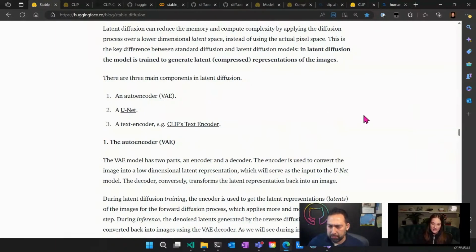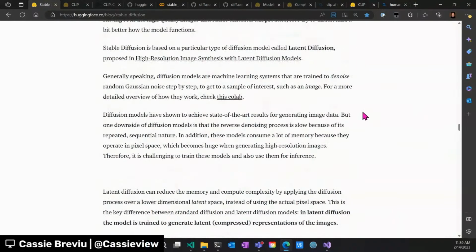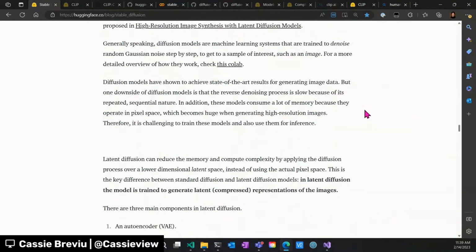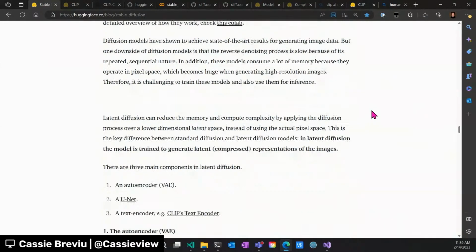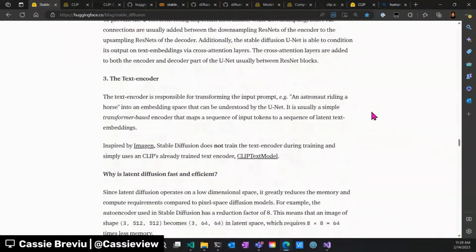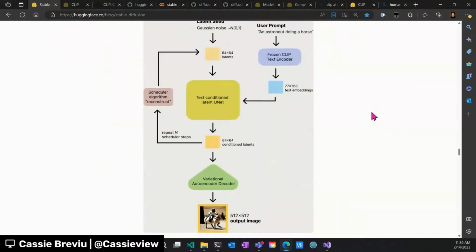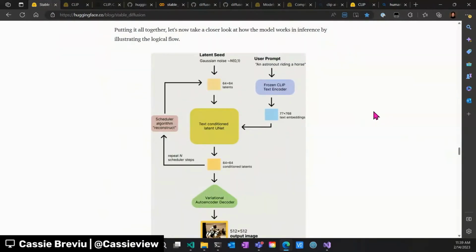Right. So there are a lot of different pieces that go together and a lot of different models that come together. I think a lot of the really interesting and powerful things are becoming multi-model solutions, where you have multiple models creating one solution, where before we were thinking about it as one model. I love this diagram because it puts everything together. You start with a noisy image. Think about static, like if you ever had a tube TV, if you're old like us, you had to turn the knob to find the right channel. That was basically analog stable diffusion.